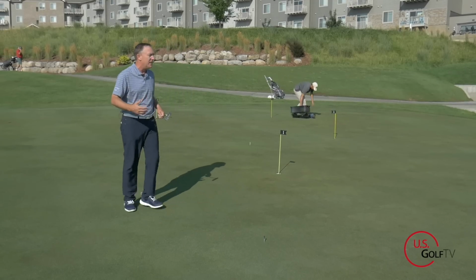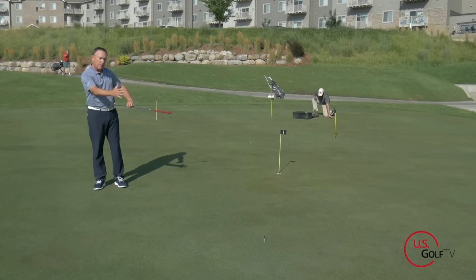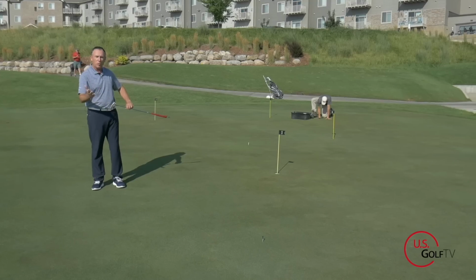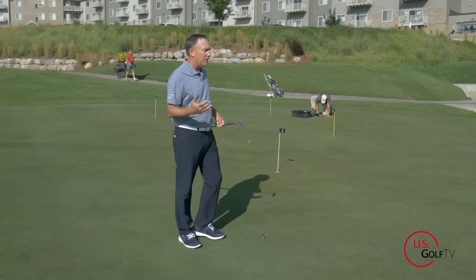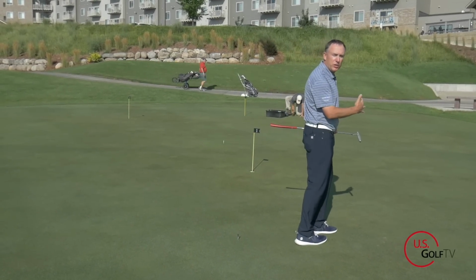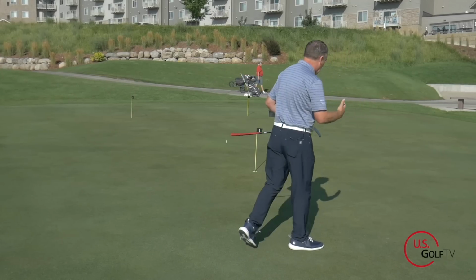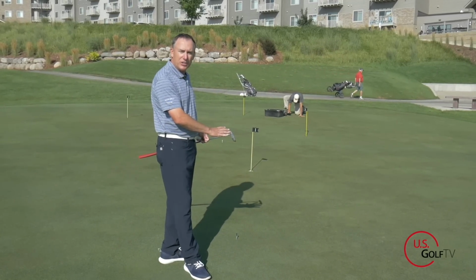If I go back and start here and walk, always staying the same distance from the cup as my putt is, in this example 12 feet, I'm downhill, downhill, downhill, downhill. Okay, uphill. I could definitely feel that transition where I took a step uphill. I'm going to take half a step back. Now I know that I'm pretty close to where that putt is straight.